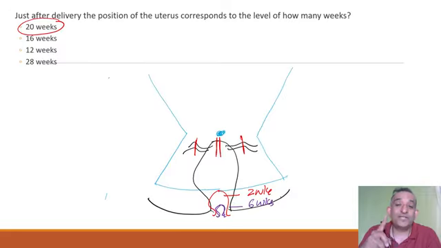That's why puerperal sterilization cannot be done till the end of puerperium, that is 6 weeks. Puerperal sterilization or a postpartum sterilization is best done within the first 2-3 days. Maximum can be done for 7 to 10 days, because in 2 weeks the uterus becomes a pelvic organ. Then the surgery becomes difficult. All right, so the answer is 20 weeks.